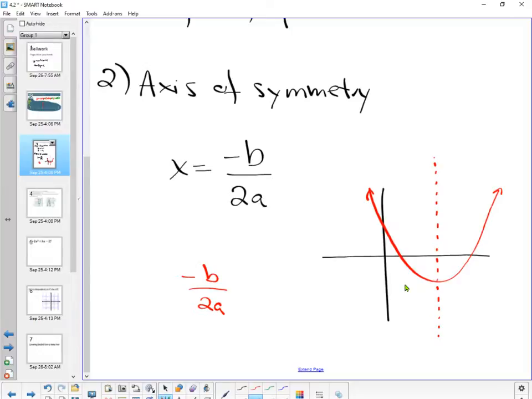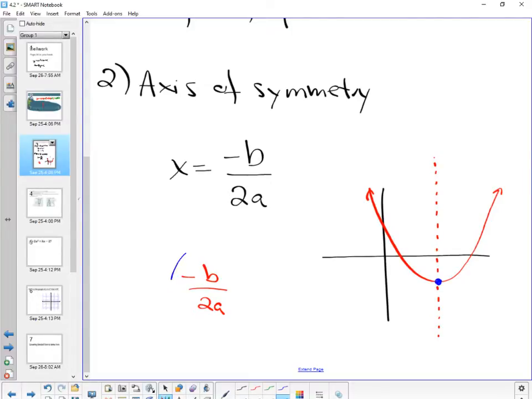Now let me ask you this question. The vertex. You guys remember what the vertex is of a parabola? The lowest point or the highest point? The maximum or the minimum. If I asked you for the vertex, where do you think the vertex has to be based off what I've drawn? On the y-axis. Yeah, Romo, that's absolutely right. It's got to be on this line somewhere, huh? And a lot of people can say, hey, you know what? It's right there, isn't it? The lowest point. So that means that if I know the x value, I can find the y, right? By plugging it back into the function.